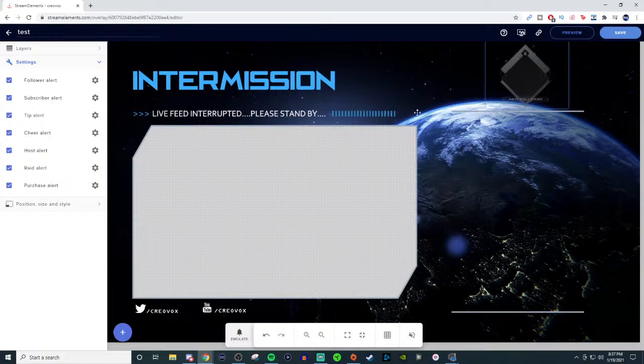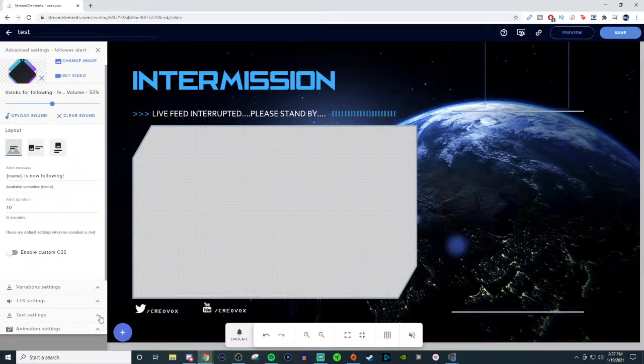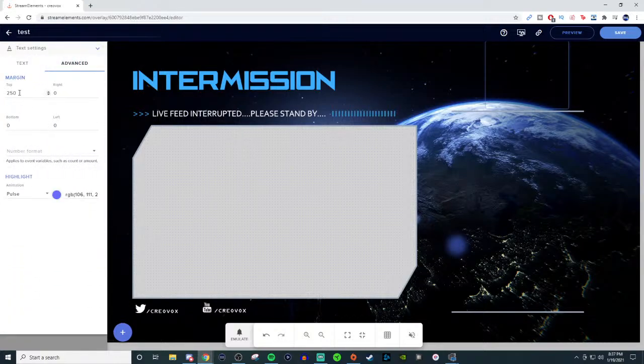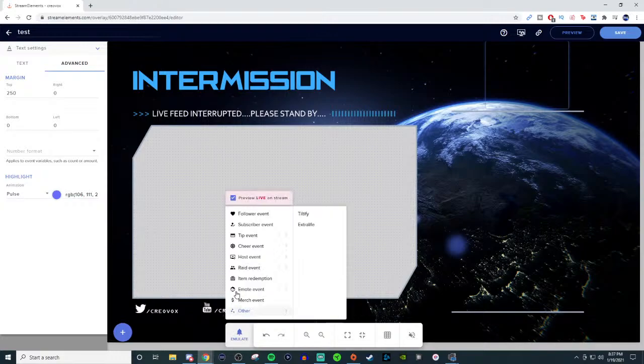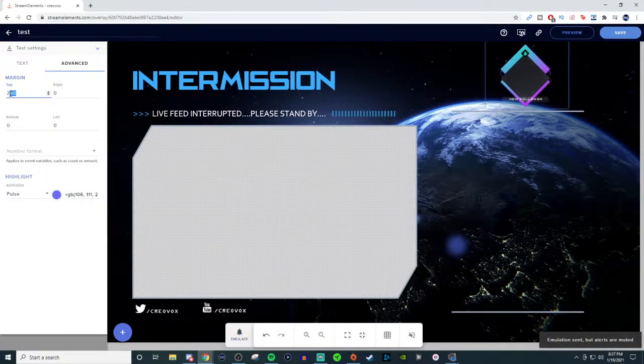So now that I have it where I want it, I got to go back in there, right? Got to go back to text settings. We got to go to advanced, and we got to adjust this guy. So let's try bringing it to 100. Boom. Beautiful. It works for me.